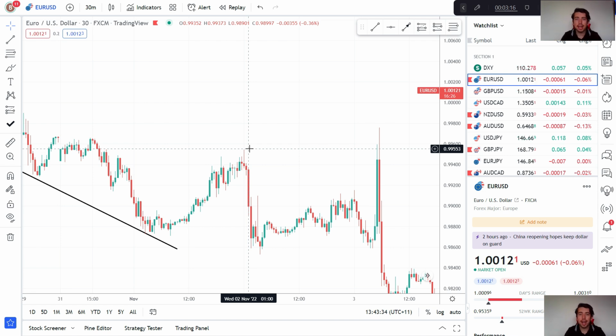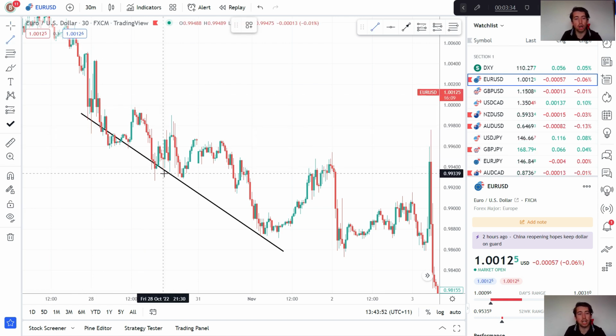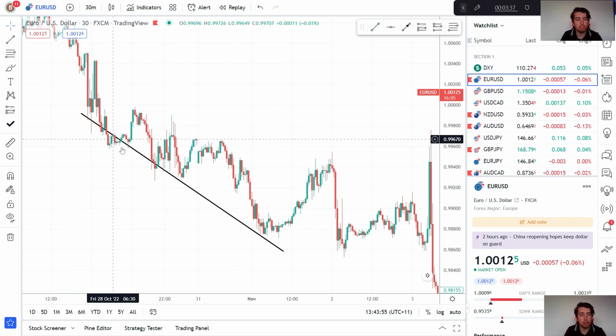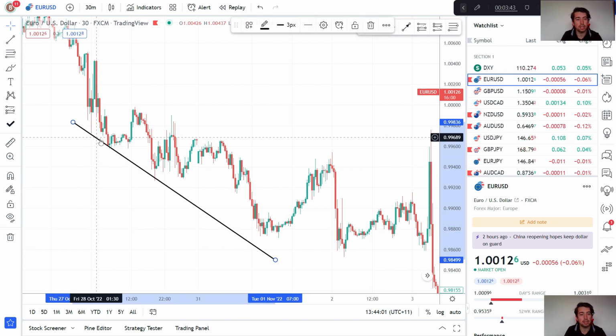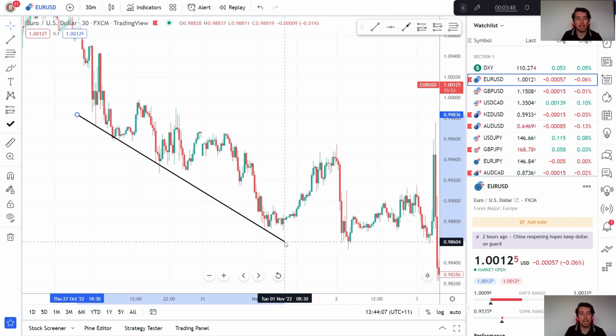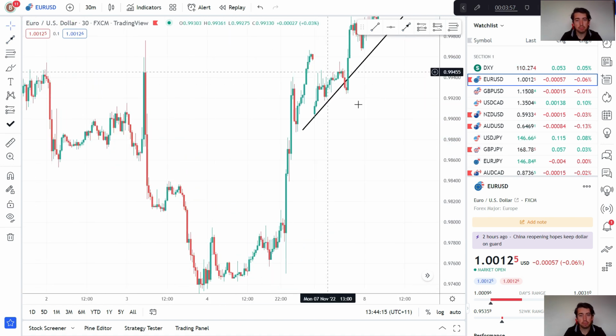So why is it important for you to understand this? It's all well and good saying, okay, that's what support is: basically the market bouncing off a price point level, multiple price point levels. If we draw out a trend line here, all I'm doing is linking all the bottoms together, from this bottom to this bottom, this bottom, this bottom here. Notice I don't go all the way out. I could, because that wick's touching it, that body's touching it, that wick's touching it, but I would then start to miss this area here. So this would probably be the best way to draw it, because now all the bottoms are touching it and none of them are breaking through. Hence why I drew it here.